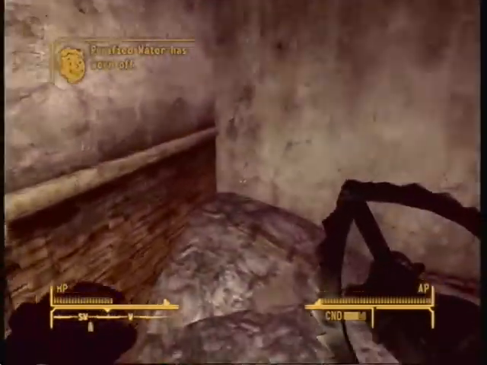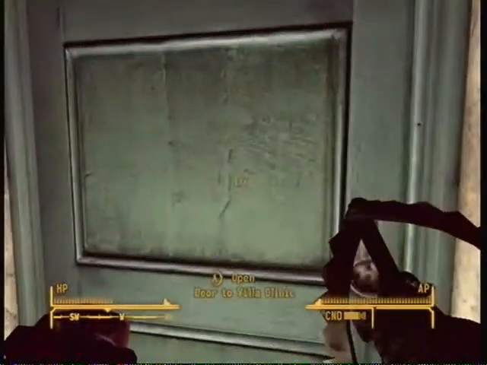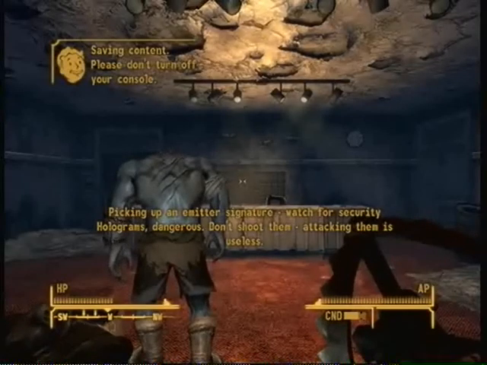There's the clinic. Since I'm blind as a bat, I missed it the first time. Here we go. In here are several vending machine codes.